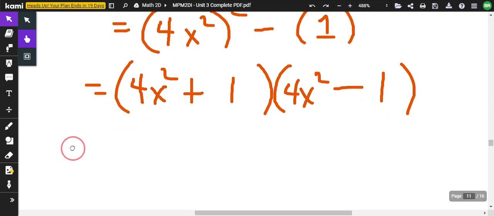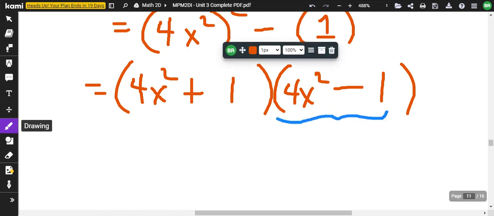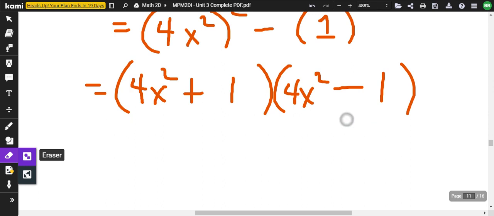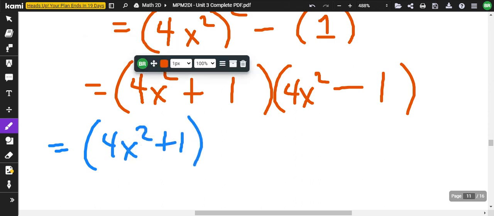Wait a minute. We're not done, are we? Not done. We're not done because this guy is still a perfect square. So while the other one is not, the other one is a sum of 2 squares, which is nothing. The second one is still a difference of 2 squares. So we do it again. Do it again. So I'm going to erase this underline because I don't want it out of here. Okay. Well, the first one's just going to still be there. There's nothing to do, so it just keeps coming along to the right.